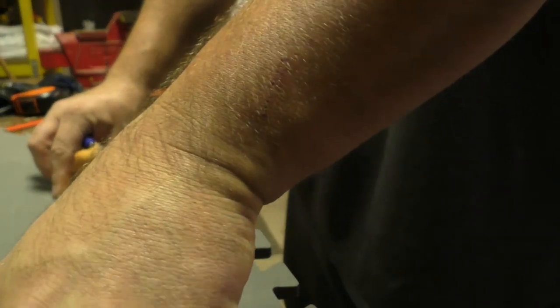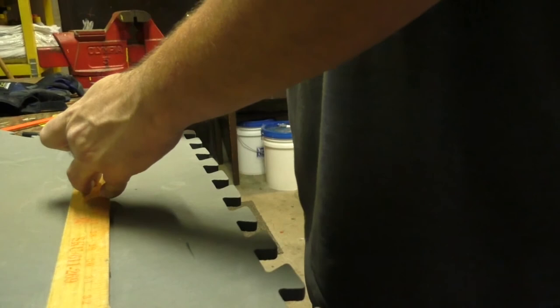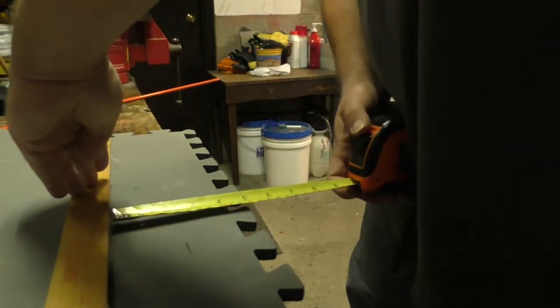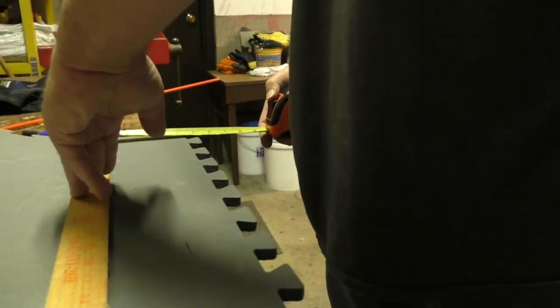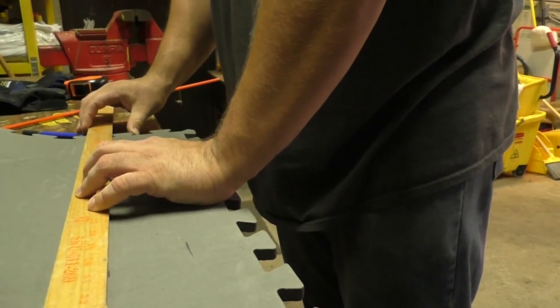You're going to have to check the rules for your LARP to see what's required. If you're using this at a LARP where it's just really light touch and the safety checks aren't very stringent, then you can probably get by making a simpler version of this. I'm going to make this so that it's safe to use and will pass at some of the games I play at. You'll need to check your game's rules for length, and if they have any standards as to how much foam has to be on each striking surface, make sure you measure that out.